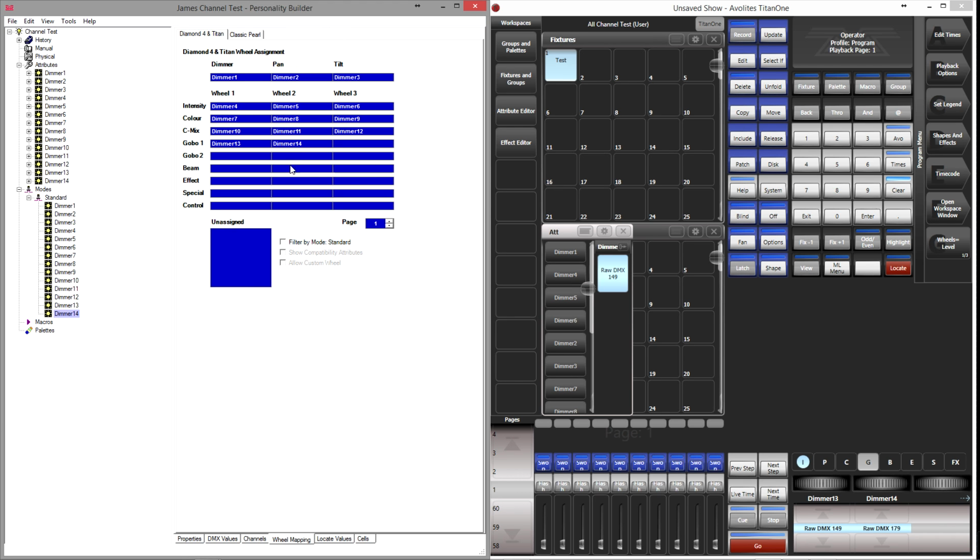Now we need to open up the personality builder again, and I'm just going to do it on split screen, even though Titan 1 looks really crappy, squashed up into a portrait mode. Just for the sake of this tutorial, I'm going to leave this up so you can see what I'm doing with the DMX values.